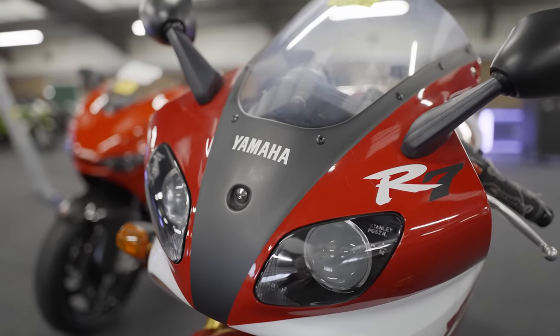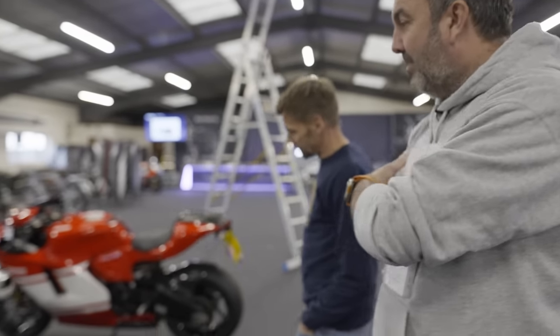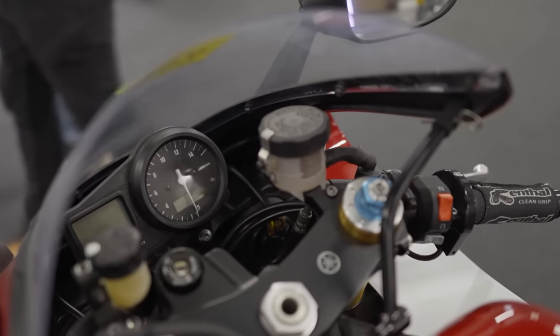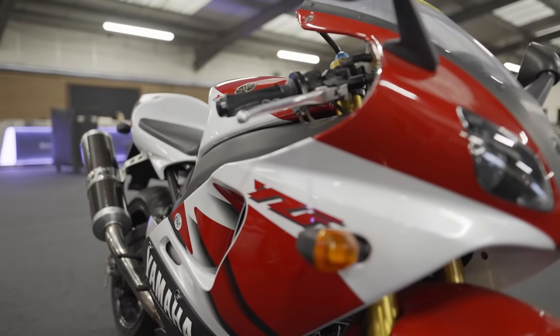0 miles on 7. I'd say this is... Is that what it is? Is it 0 miles? 0 miles on 7. Unregistered. Yeah. Wow, wow, wow. There we go. Not been... OW-02. Had its under tray hacked off. That's a nice looking bike. Wow. Isn't it? They're just timeless, aren't they?